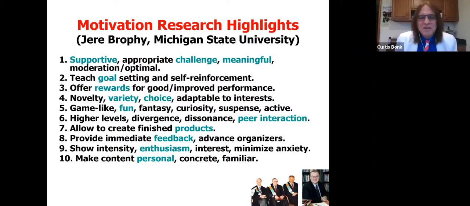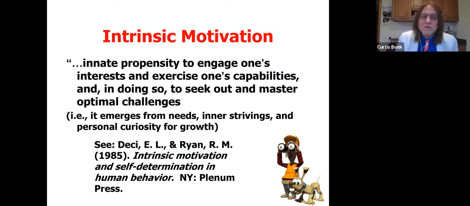Well, Jerry Brophy believed in engagement. He was a Michigan State professor, but he believed in much more than that. We had to have a sense of goal setting in our environments, challenge, support, fun, enthusiasm, feedback. All these things make for a motivational learning environment and effective climate. Well, I've repurposed those, and I've repurposed Edward Deci and Richard Ryan's ideas in terms of volition and intrinsic motivation.